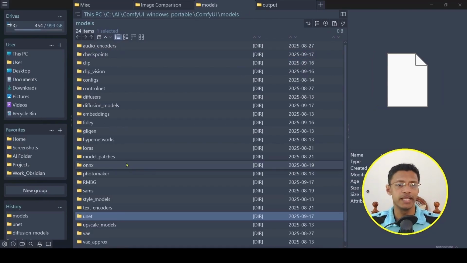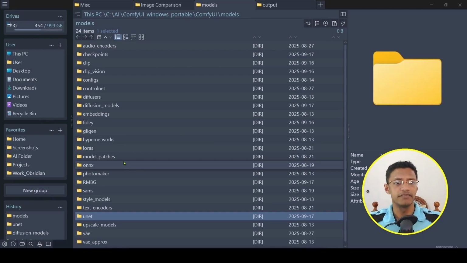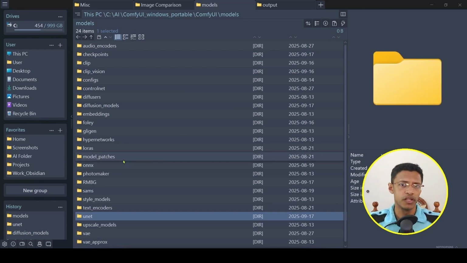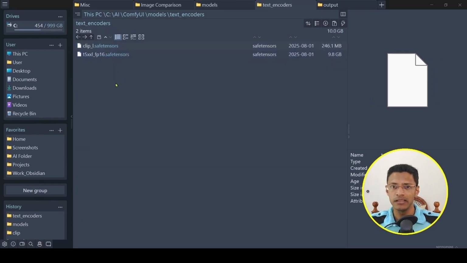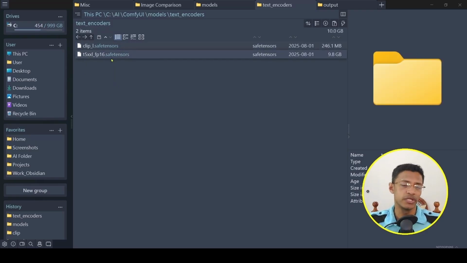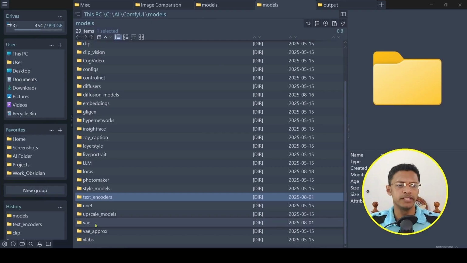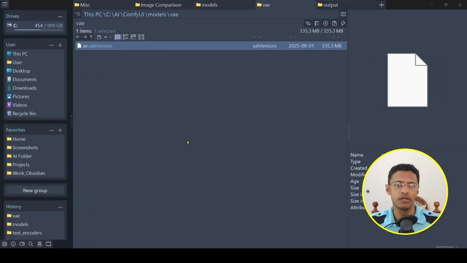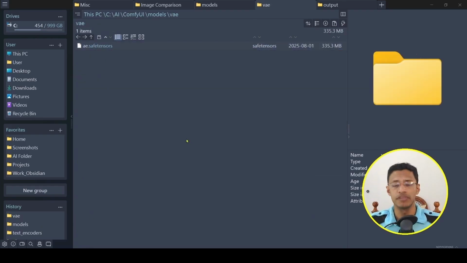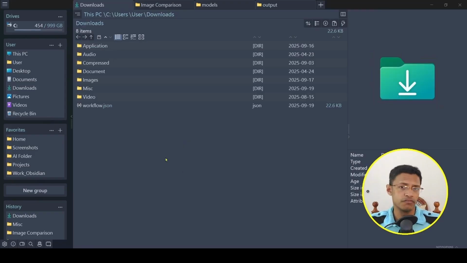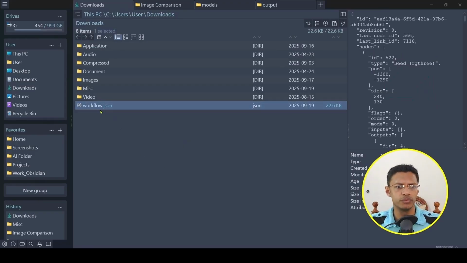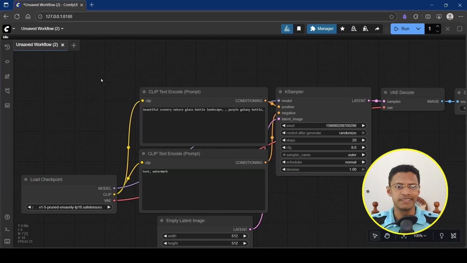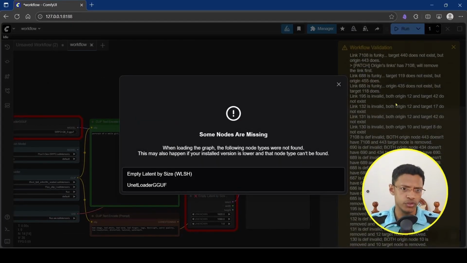Now, additionally, like I mentioned, you will need to have the additional models for Flux. You'll need to have your clip L and the T5XXL. I have the FP16, but there's also an FP8 version. And you will need the VAE, the AE.SafeTensors. This is the traditional Flux.1 Dev workflow here. Now, for the workflow, in your downloads folder, you will have this workflow.json, as long as you've downloaded the correct version. Simply drag and drop it inside ComfyUI, and it will load the workflow.